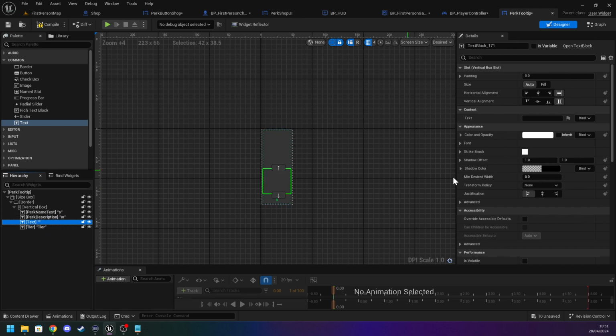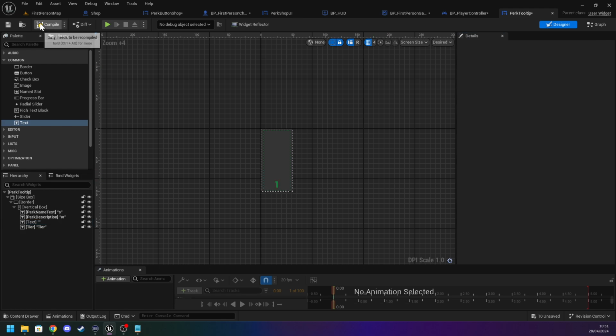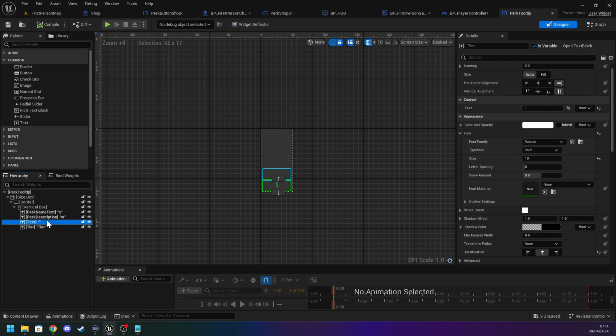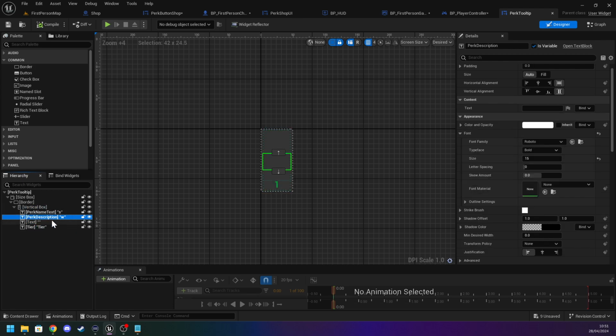And you're just going to make sure the size is all about the same. So I set that to about 10. Save that. Let's rename that to cost.